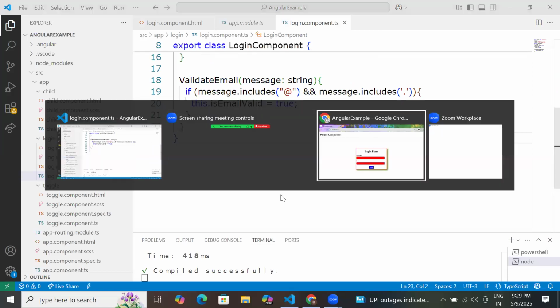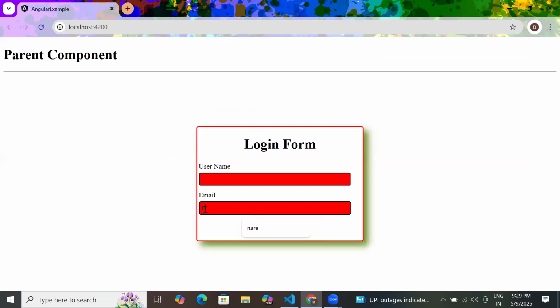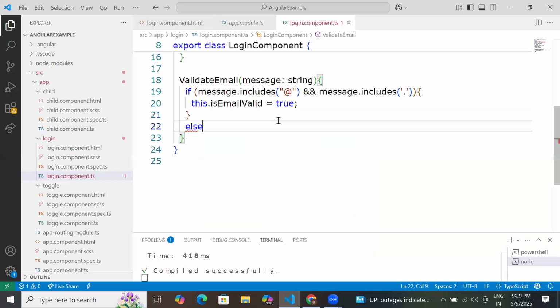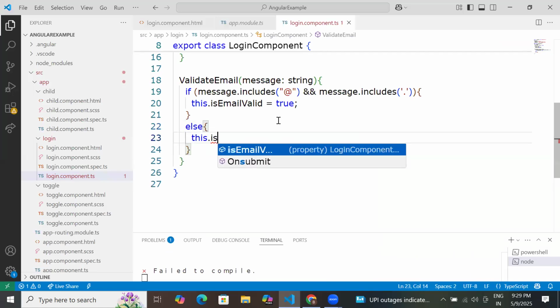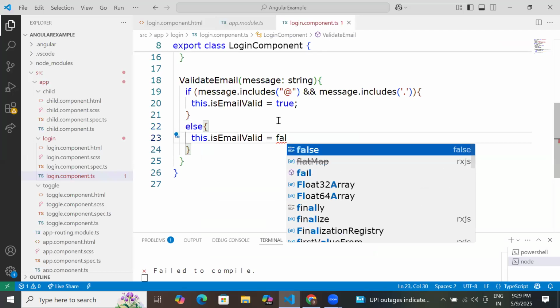Now if you go and see here, Narendra@ is not working, Gmail dot is working. See, if you remove dot, what will happen? Then you need one more here, saying else, this dot isEmailValid equal to false.